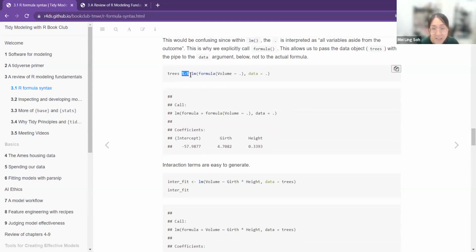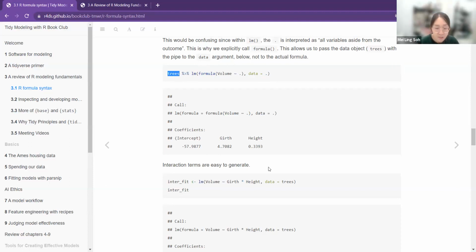Then, as "then", run the formula lm. Then you put in your formula, which is volume, predicted using all the other fixed effects in the data set. Then for data, you can just use dot. When you do use dot, it will just refer back to the first one, the trees here.